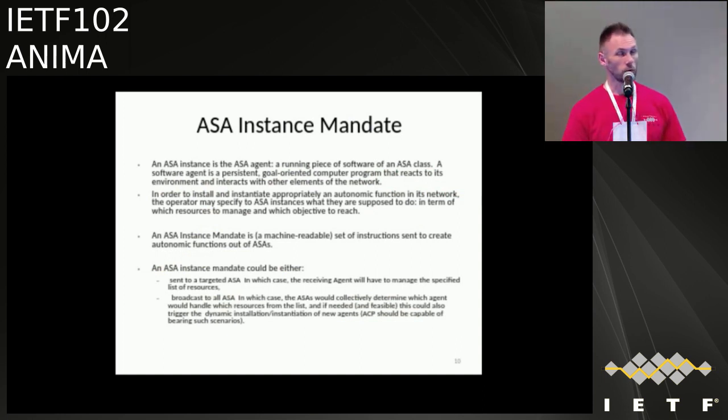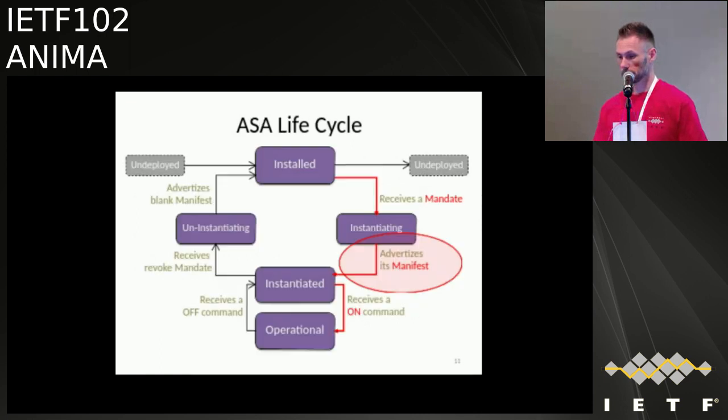Okay, so the instance mandate. Here we switch from class to instance, because we want to go from, I would say, the generic piece of code of autonomic functions, into different instances, deploying different ASA over the network. So here you need to have an instance mandate to specify for this piece of code exactly on which device it needs to be deployed, which resources it needs to control, the configuration parameters, the operation parameters. So it's really a mandate that specifies all the instantiated aspects, the configuration parameters of the different autonomic functions that will be deployed over the network. Next slide, please.